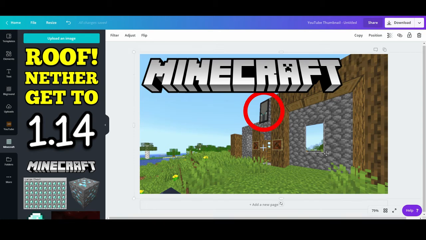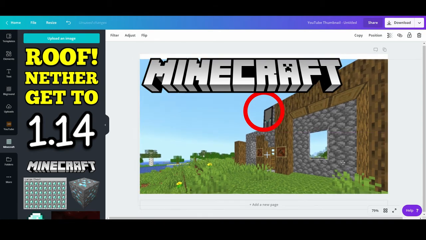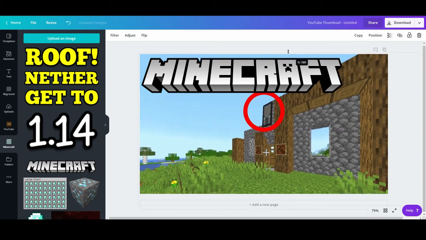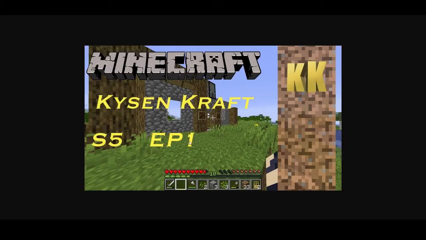Now, when you start bringing the text in, what we're going to need to do is move this down a bit. There we go. So we can keep this focal point separate. So there we go. Minecraft with a focus on that banner, you're immediately saying something there, aren't you? It's clean, it's crisp. Now, this is going to be a series by the looks of things, because it said here we got Season 5, Episode 1.